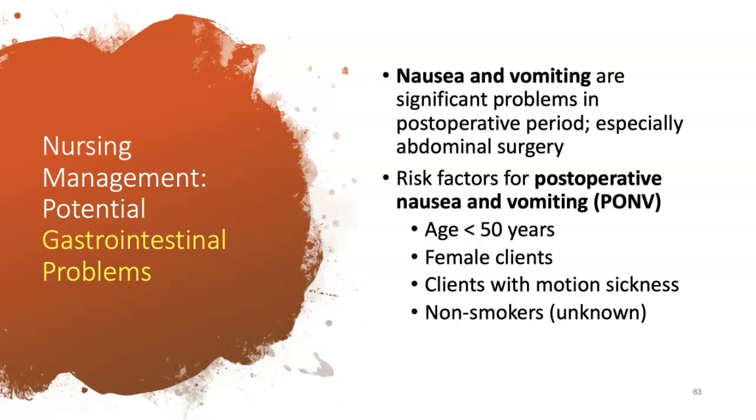GI problems. So nausea and vomiting are very common after surgery. Numerous factors have been identified as contributing to the development of postoperative nausea and vomiting, and they include age, gender (female), history of motion sickness, and non-smokers, though the correlation there is unknown. It's also related to the anesthetics or opioids given and the duration and type of surgery.